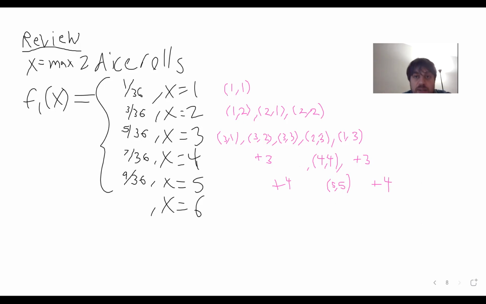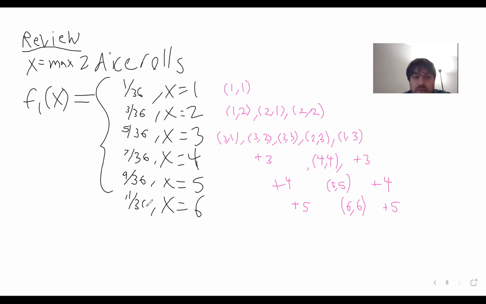And then for x equals 6, the maximum is a 6. If the first component is larger, the second component will range from 1 to 5, and you have 5 there. And if the second component is larger, the first component will range from 1 to 5, and so you have 5 more there. So you have 5 plus 5 plus 1, so you have 11, where the maximum is a 6.